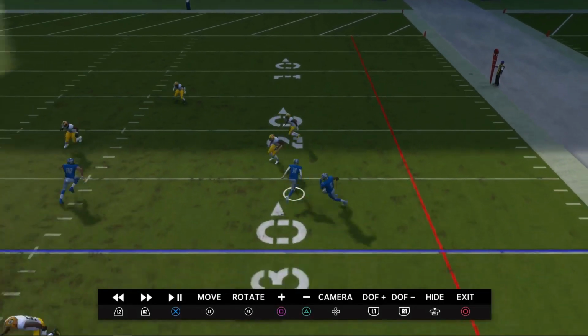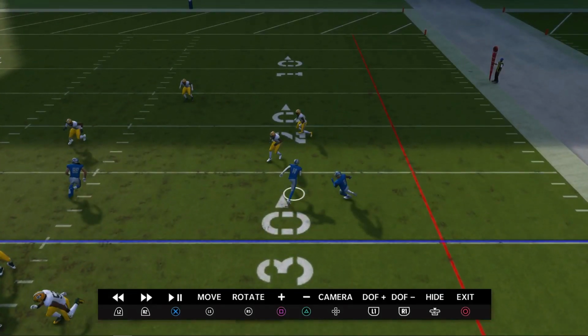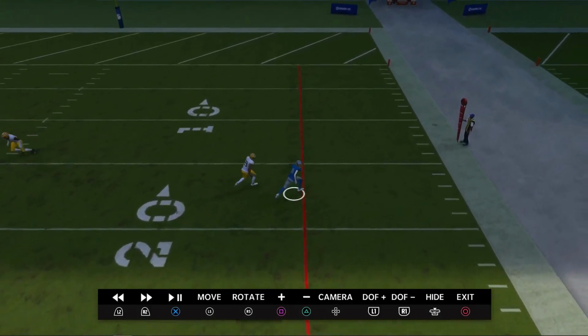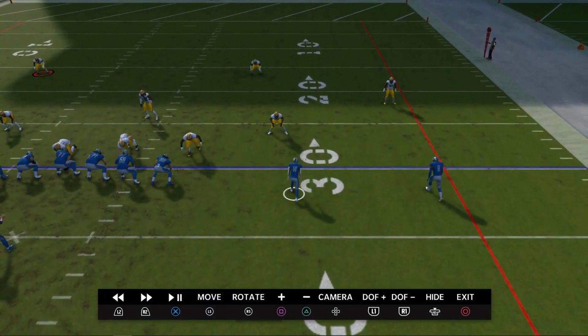Now the safety here, the nickel, and I've noticed this, and we'll get back to it later on, the nickel's programmed that pretty much as soon as the tight end gets to about 5 yards and his shoulders are still square, in his mind, he's going to translate that into the high potential. Most likely it's going to be a vertical route by the tight end or by number 3. So he's going to automatically transition to his palms technique and play number 2 if he goes vertical, which he does, okay?